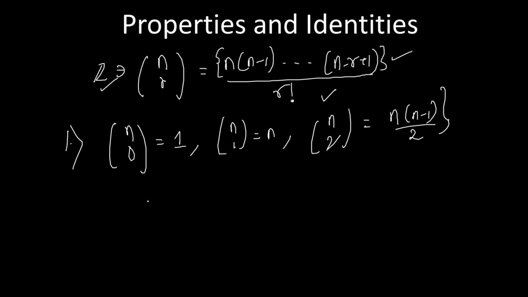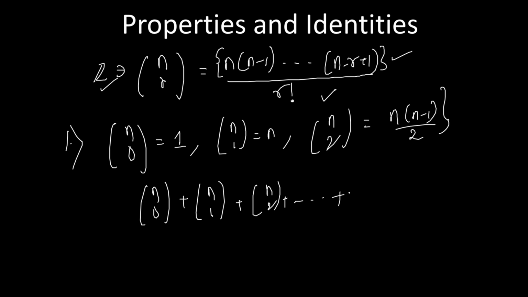Now, some basic identities include: if we were to sum all the binomial coefficients like this, n choose 0, n choose 1, n choose 2, and all the way up to n choose n. We are not going up to n choose n plus 1 and so on, because we have already discussed that if r is greater than n, then this value becomes 0. So technically you can write that this sum goes from 0 to infinity, but it would basically mean that it is up to the point where n choose n is found. This value equals 2 to the power n.